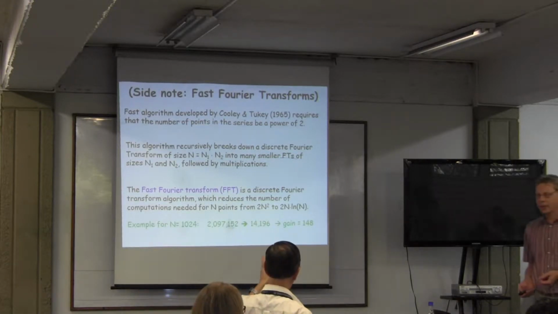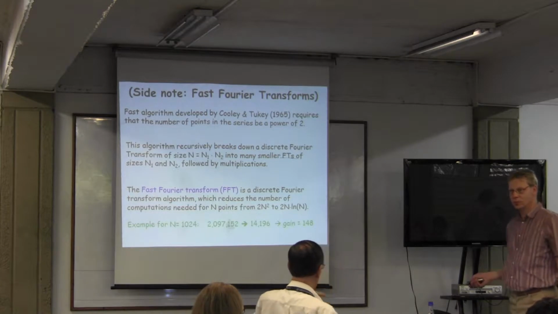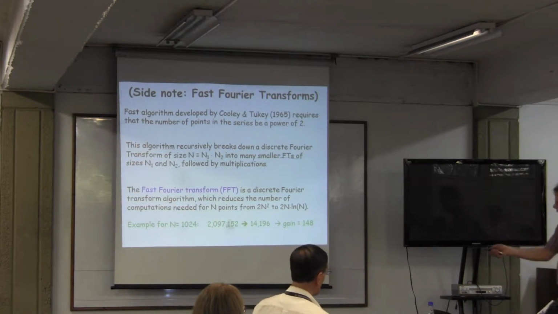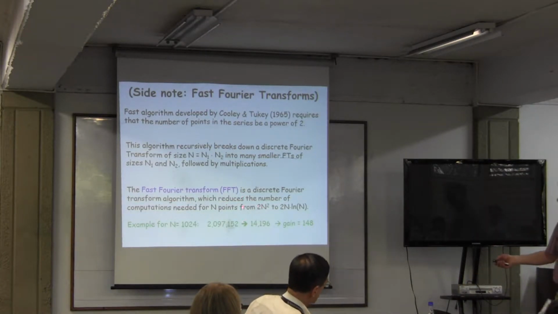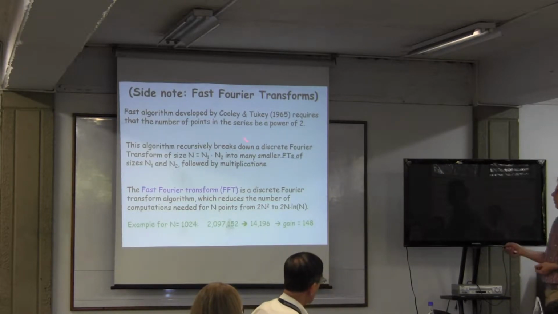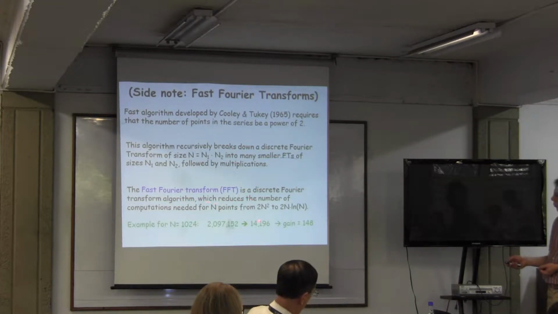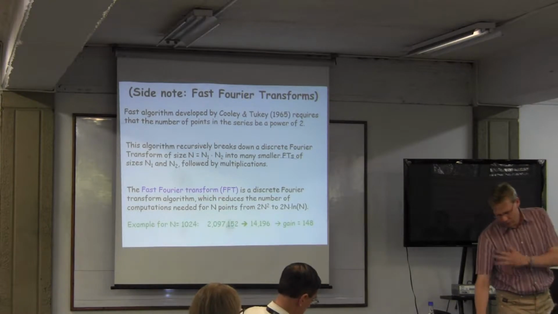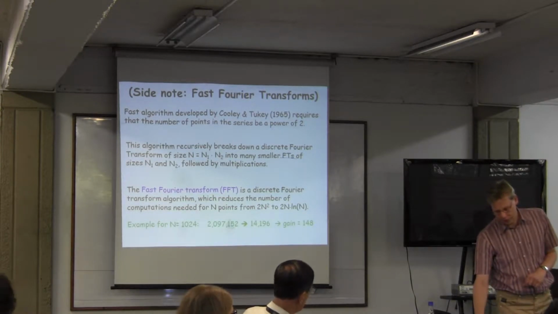And let's point out that if you do that in 2 dimensions, the gain is just huge. Most people do it on images in 2 dimensions. So the difference is not just convenience, the difference may be between doable and not feasible. And so there are some limitations, but that's why we can use it.